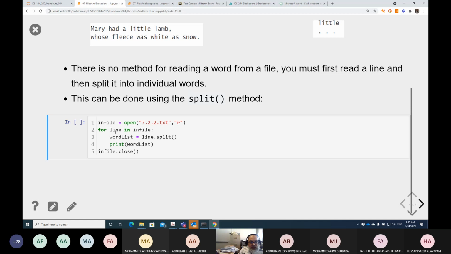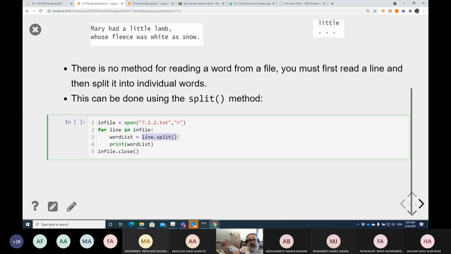So when you say for line in file, word list equals line dot split. What did it do here? First of all, what does the split do?